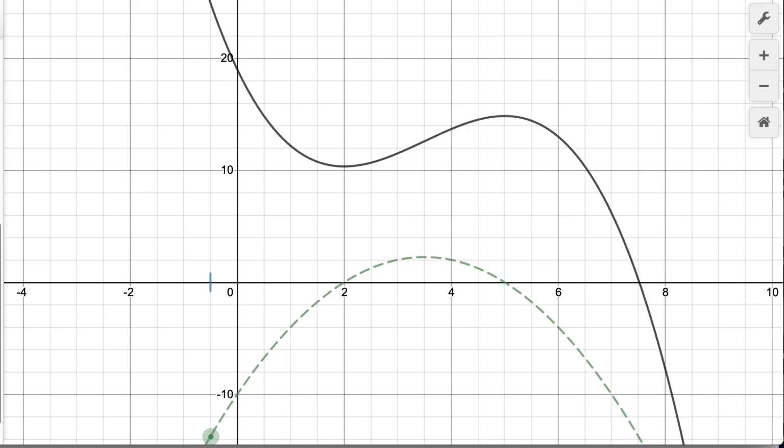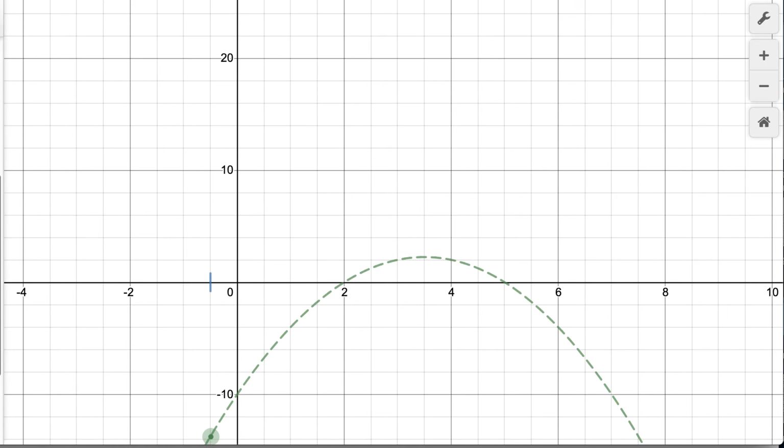So what I want to do now, to generate the second derivative, is take a look at my first derivative and differentiate it. So I'm going to look at the slope of the tangent on this green graph, plot all of those slopes, and that then creates the second derivative of my function f. So I'm going to turn my function f off, and then what I'm going to do for the moment is turn on my tangent line. So here's the tangent line of my function.